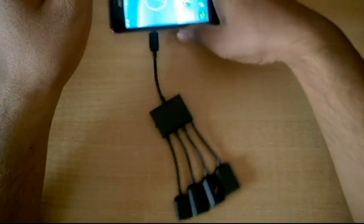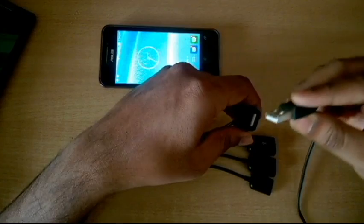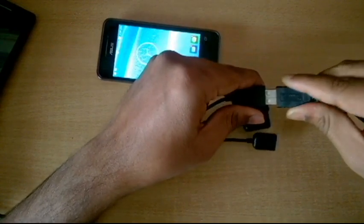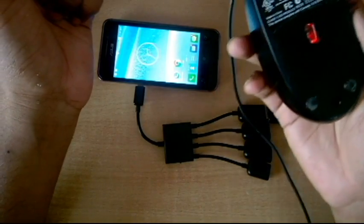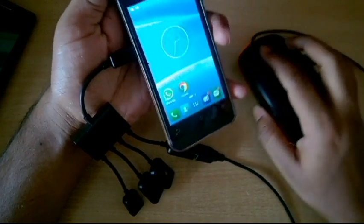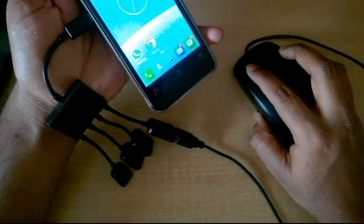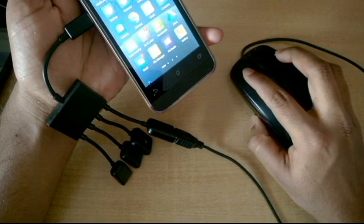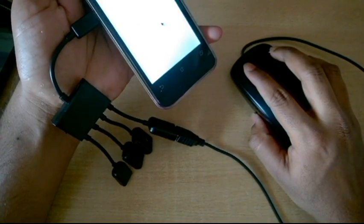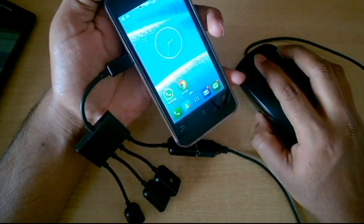I don't have a keyboard with a USB connection, so I won't be able to show you a keyboard for now, but I do have a mouse and pen drives. Here's the mouse — you can see it shows a red light. Let's check the screen: you can see a cursor pointer, so this thing does work. Let me go to any of the apps and right-click to come back. You can also pull down the notification shade, so it does work.